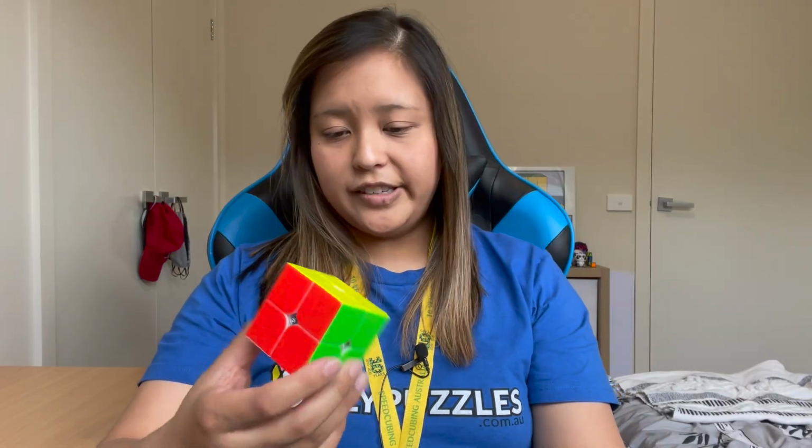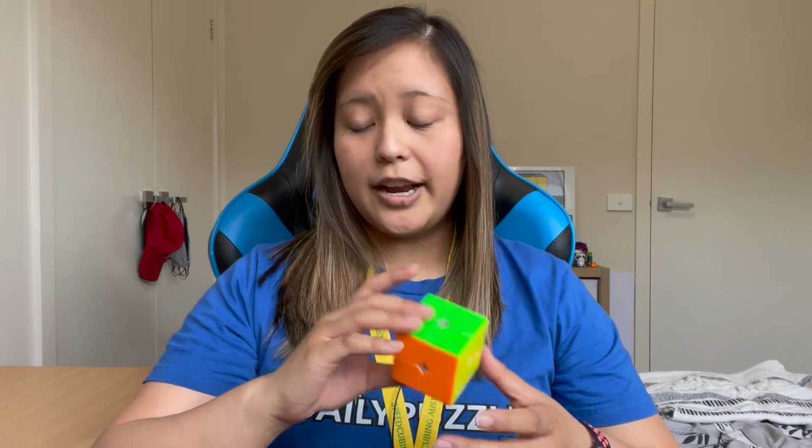I'm gonna use my MGC. I did use this at the competition and I actually got my PB on it. I will be warming up with this guy, which is my WAPO. All right, so first solve.